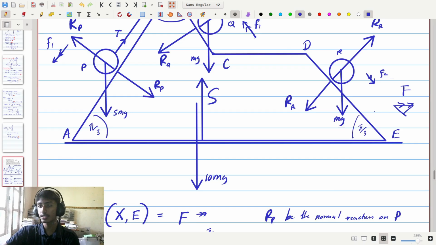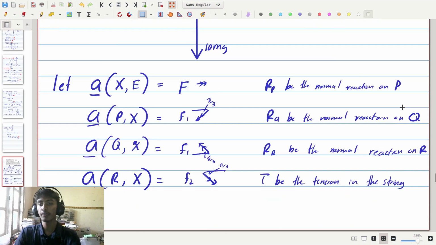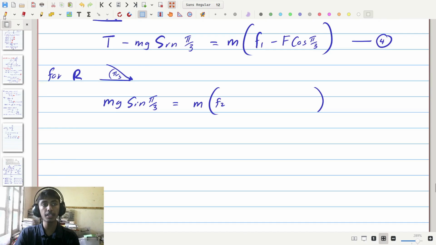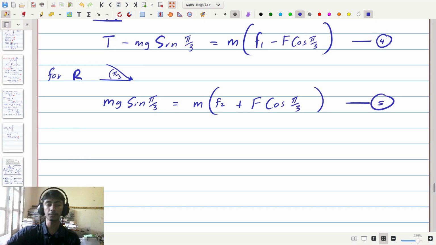The angles here are, well, this angle here is going to be pi by 3, which means that this angle is going to be pi by 3. If we want this component, we need the cosine component. So once again, it's F cosine pi by 3. So we have F cosine pi by 3 acting downward with the F2, meaning we add the two together, which means if we go down and write that down over here, we have F2 plus F cosine pi by 3, and that is going to be equation number 5.